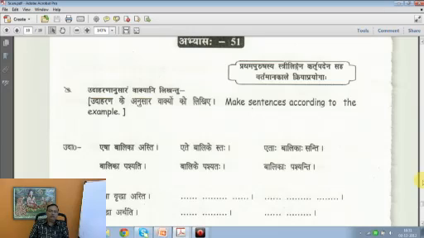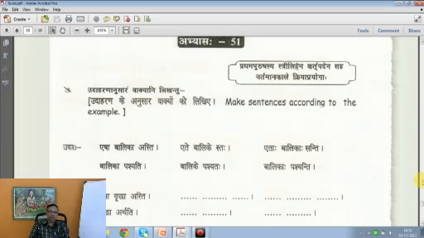So Esha Balika Asti, this is a girl. Then the plural of this is Ete Balike Staha. This Ete was in the previous page, the plural in masculine gender. Eshaha, Etau, Eti. What is plural in the masculine becomes a dual in feminine and neuter also. Later, we will see that.